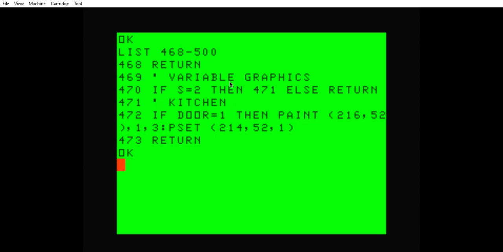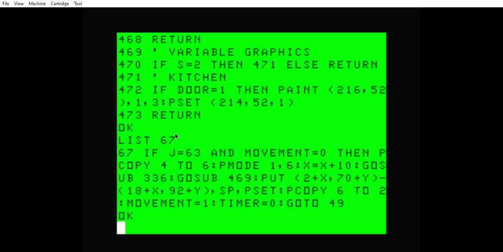And this is actually part of the joystick routine, so we don't need the extra P copy because it's already there on line 67. It's just an extension of any joystick movement. 469 is right here, so it would handle that variable graphic, and then it would just continue on with the rest of the game, and that's how that works.